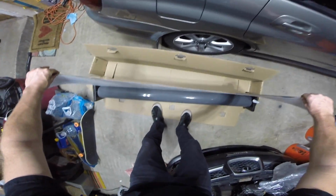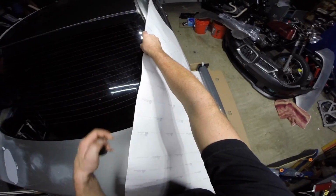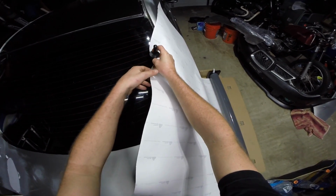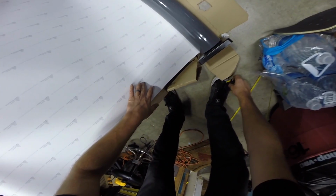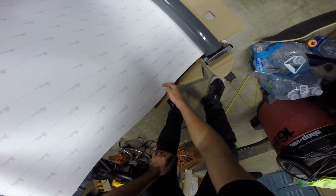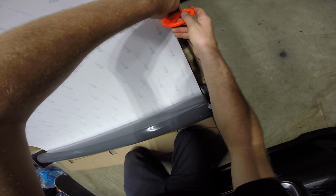Oh, looks like one side's turning. You know what, that works for me. Try not to crease it. Measuring device. Plenty. About 1, 2, 3, Avery Dennison's up. Boom, right there. So, let's start it right about there.